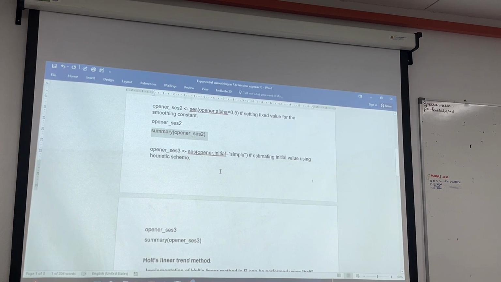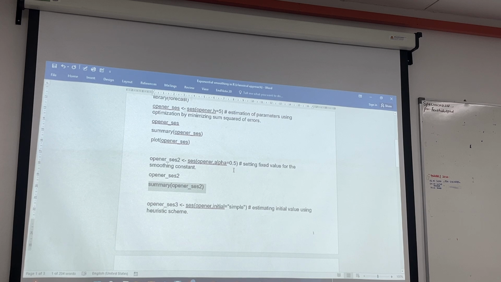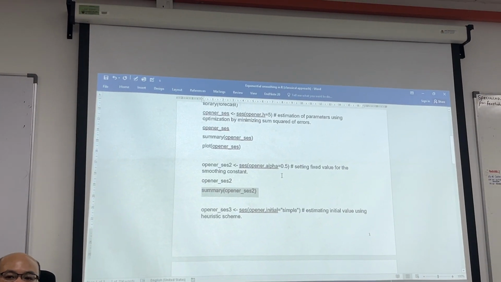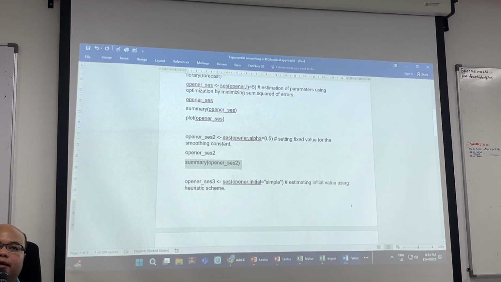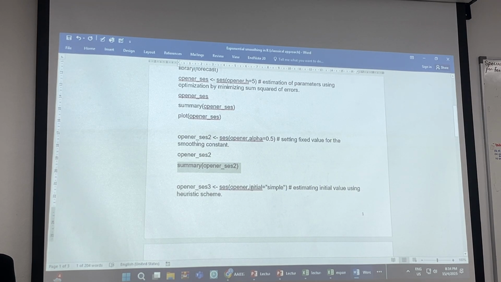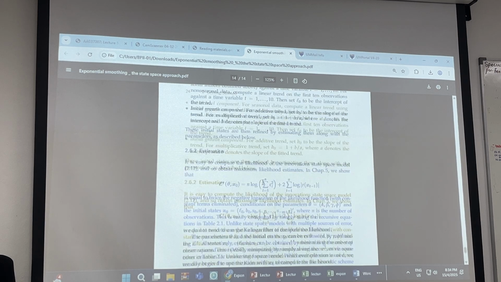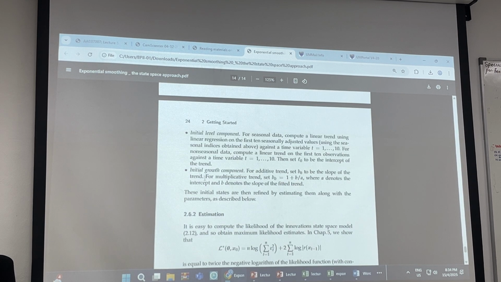let's say we want to, okay, so for the previous two, if you choose to do it like this, it not only estimates alpha, but it also estimates initial values. It calculates the initial value of the level L1, or in this case L at time 0, L0. It calculates that using the heuristic scheme explained here, initialization is 1. Okay, the level component is calculated using this.